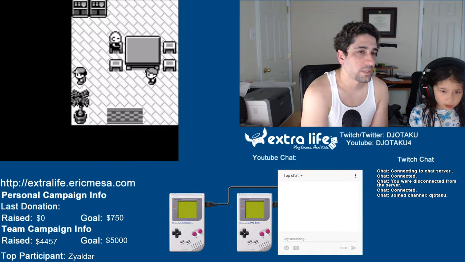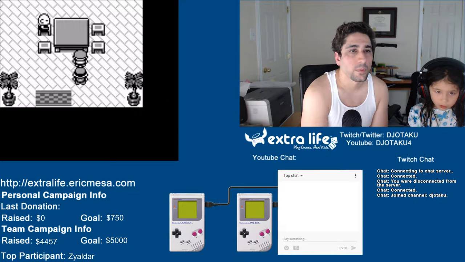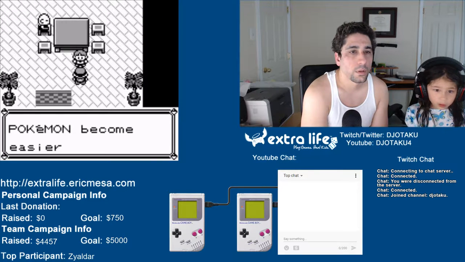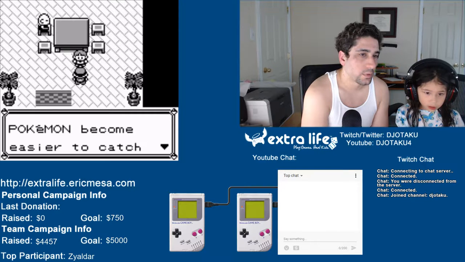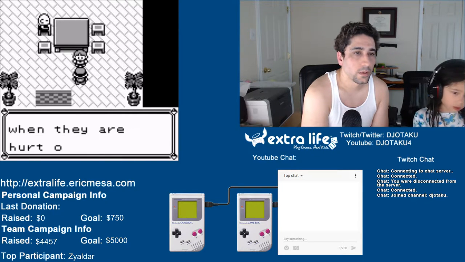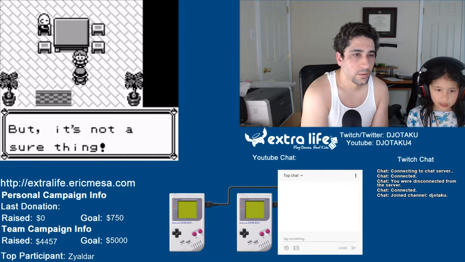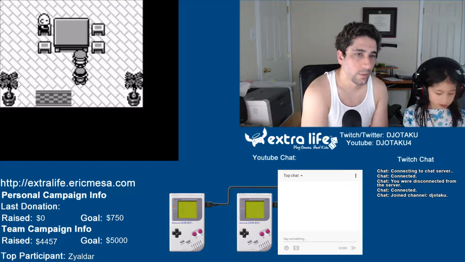Whatever. Oh, so you might have to teach them some moves. Okay, what does that other kid say? Because it's easier to catch them when they are hurt or asleep. Okay. But it's not a sore thing. Okay, that's good to know. That's weird.